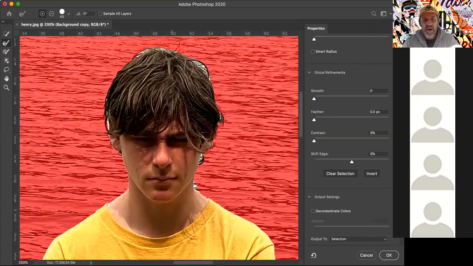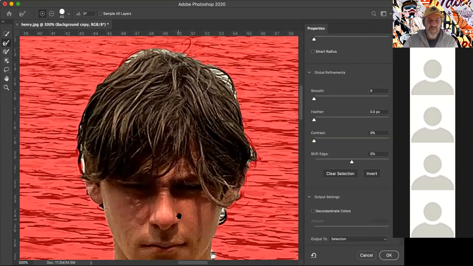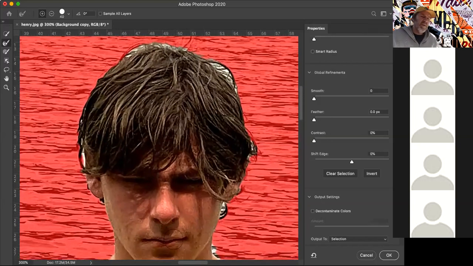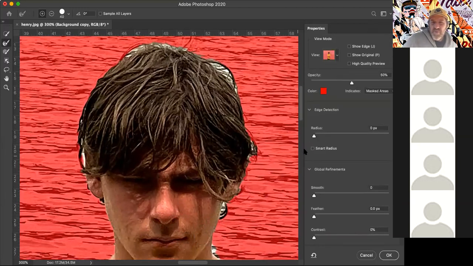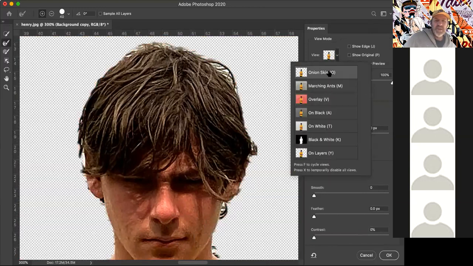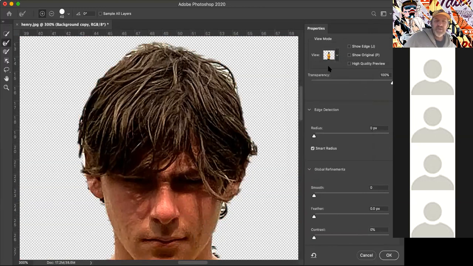and I look at Henry's here, there's a few selections around here. One of them is to click on what's referred to as Smart Radius. And this is just your viewing. So it's like, do I want to see it on a transparent background?